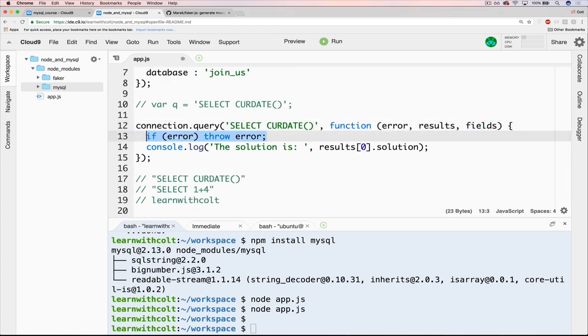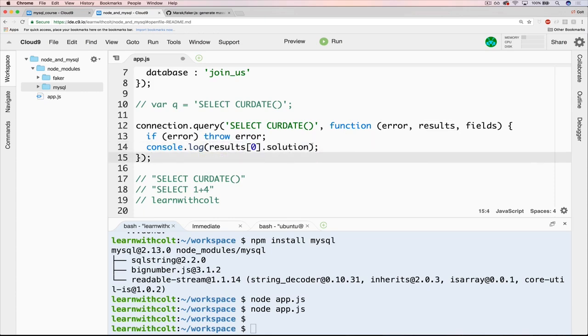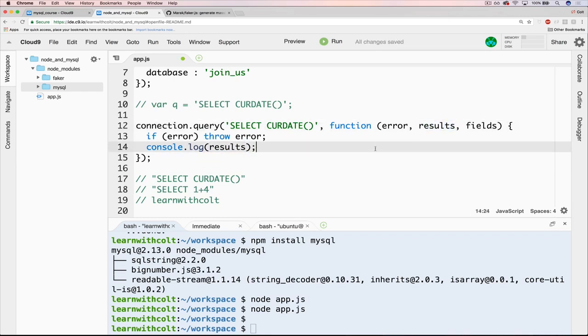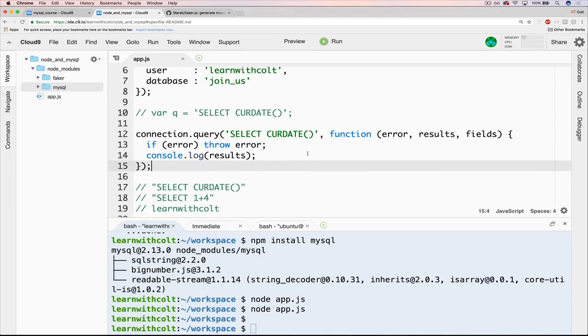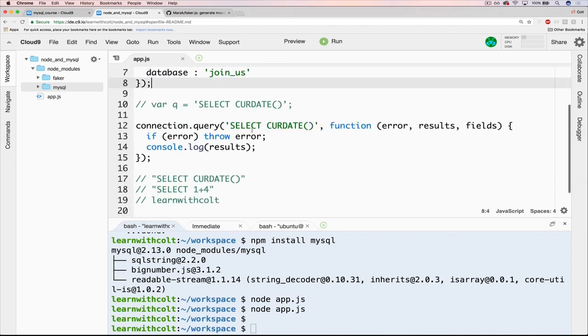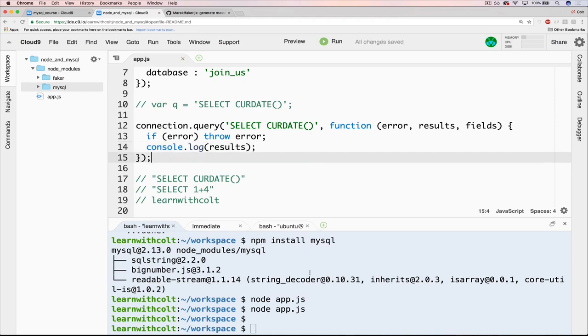So I have this if statement that just says if something happened, if there's an error, then just throw error right there. Otherwise, and we can even get rid of all of this and just print out even more. Let's just get rid of everything and just print results so you can see what we get back, just like that. So there's still a lot going on, I realize. Unfortunately, it doesn't get simpler, but hopefully you can see the core idea. We have our query, and everything else here is just the JavaScript wrapper around it to run this query. Connect to a database, run the query. So let's see what happens.